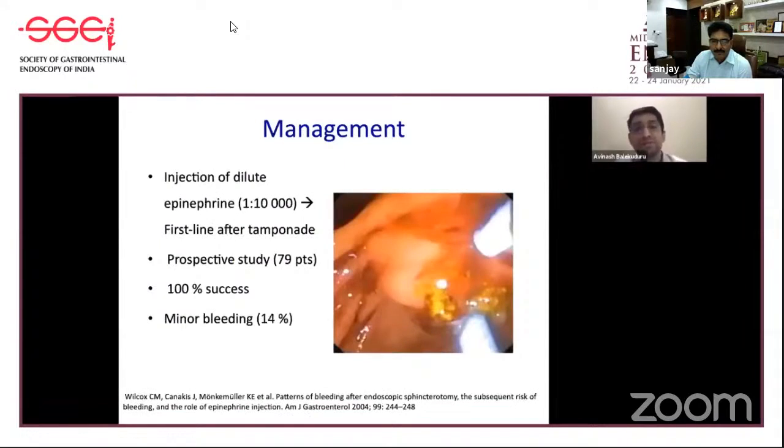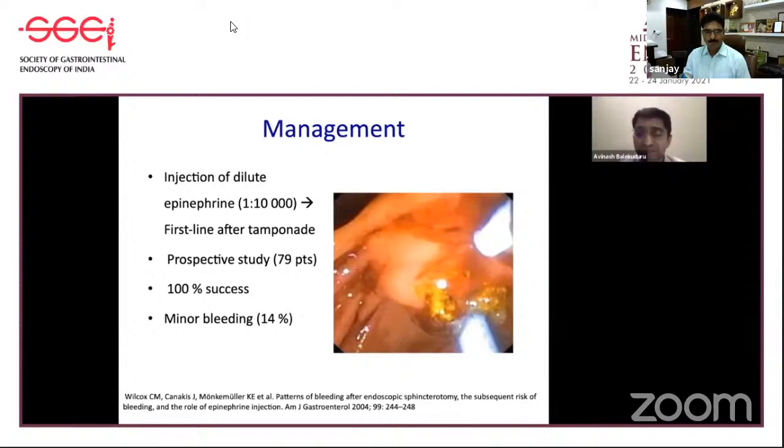Coming to the injection, similar to peptic ulcer, we tend to inject 1:10,000 diluted adrenaline predominantly at the apex of the cut. We see that this is a cut that has happened, it is oozing from there, so we try to inject that. In peptic ulcer bleed, we do a 4 quadrant injection. Here we tend to do it only in a semicircular fashion at the apex, such that the underlying submucosal vessel can be separated from the mucosal breach that has happened. We don't inject on the bottom area because that's where the pancreatic orifice is going to open, and at that time there can be a chance that post-procedural pancreatitis may happen.